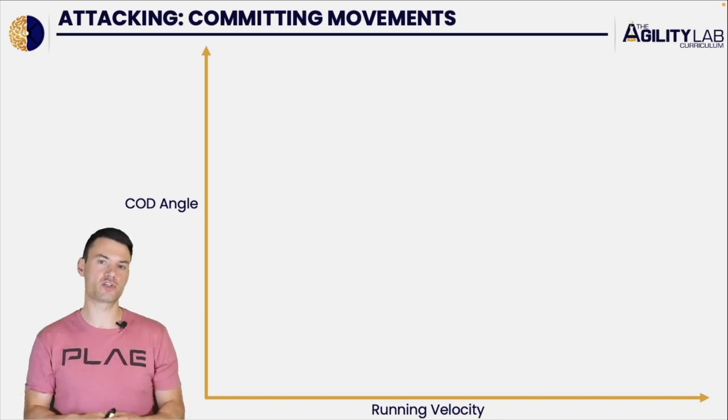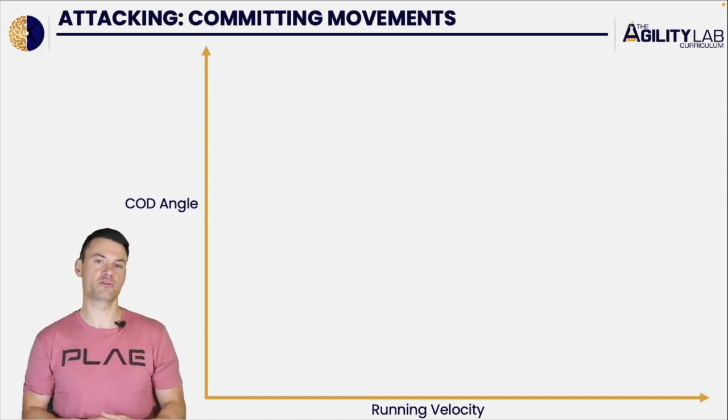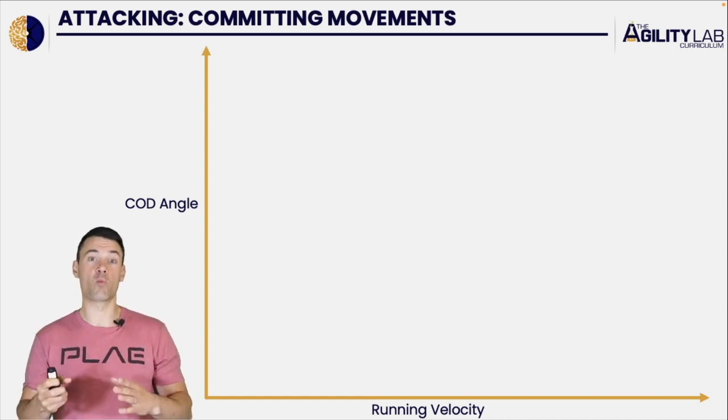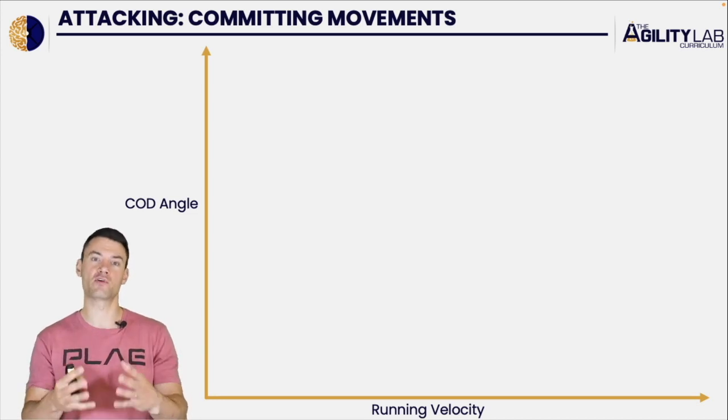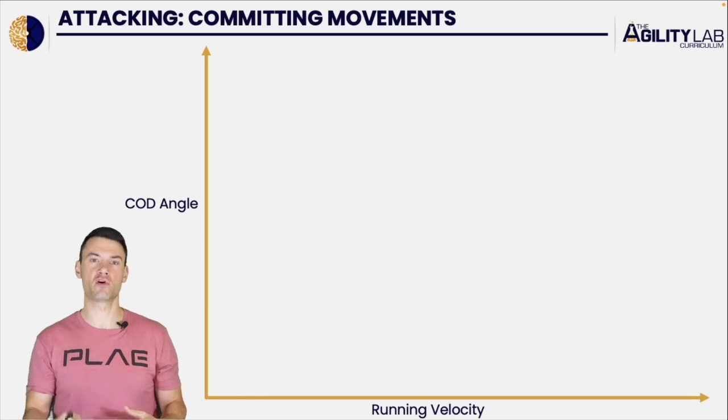I won't go into this in too much detail, but the way I plot it is I put two axes, one looking at the angle of change of direction, i.e. what angle are you turning to relative to the direction you're originally facing, and then our other axis being the movement velocity that somebody is moving at as they begin to initiate that. Bottom left hand corner, starting from static and not really changing angle at all, pretty much a sprint start. Starting from a stop, running straight ahead, as simple as we get.